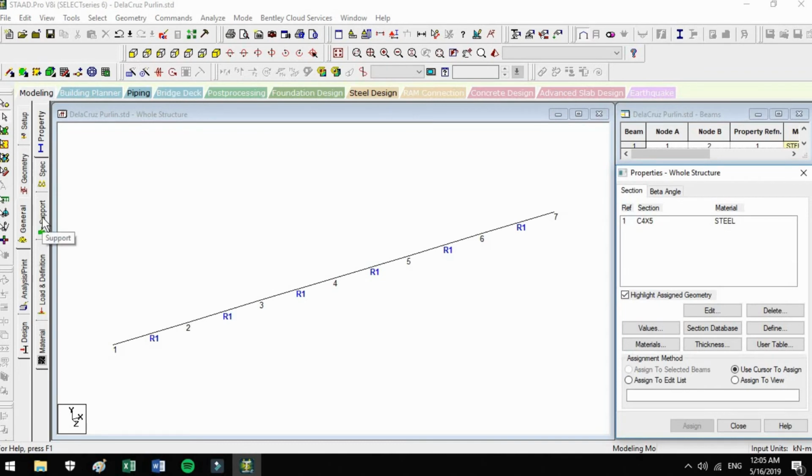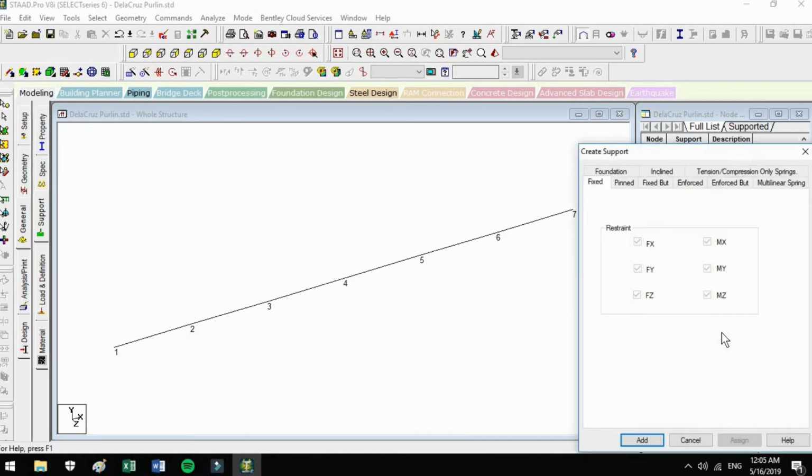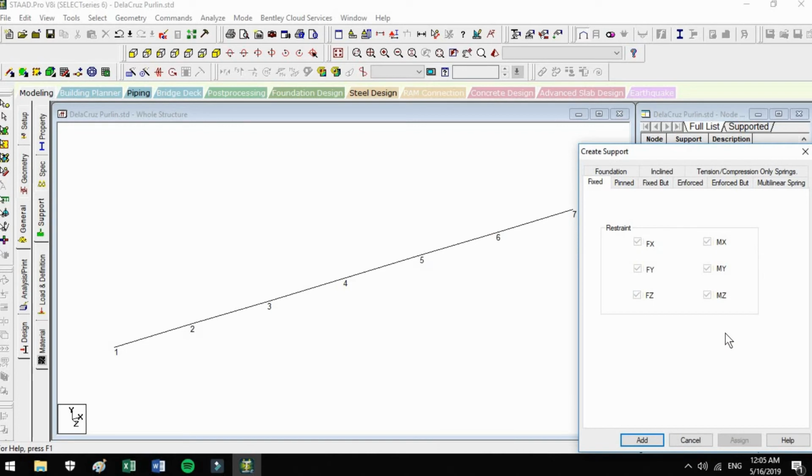You click Support, and then click Create. The first support is pinned. Pin, then add. Followed by the roller support. Create. There is no roller here, but what we will use is Enforced But. That means you will select releases.